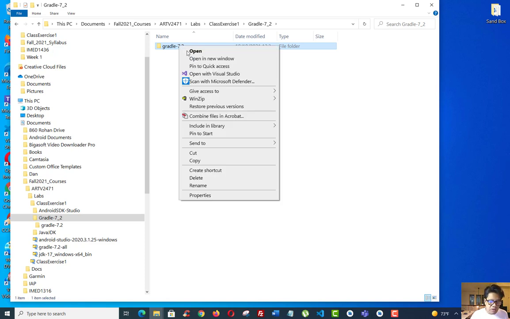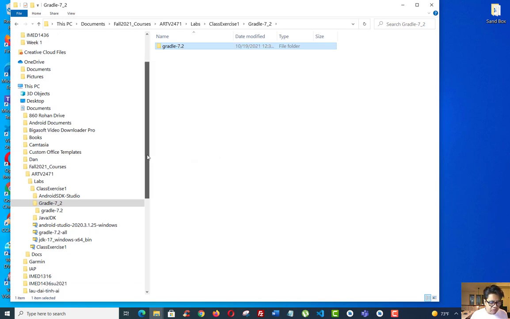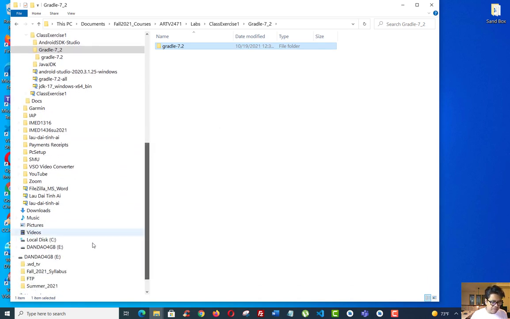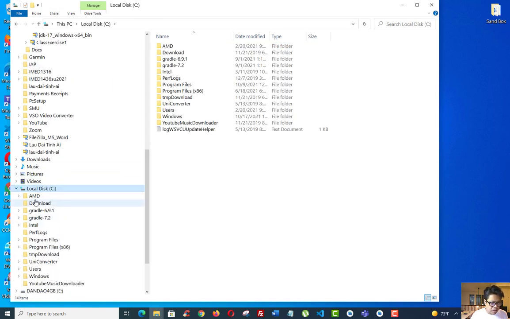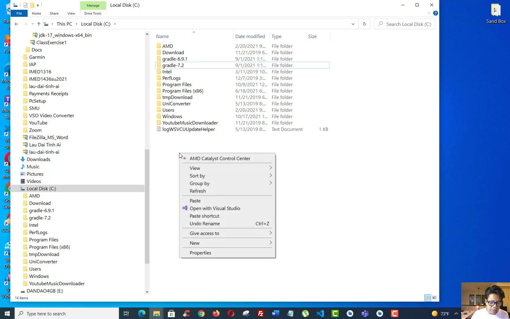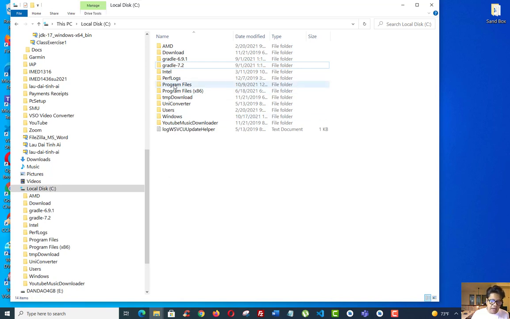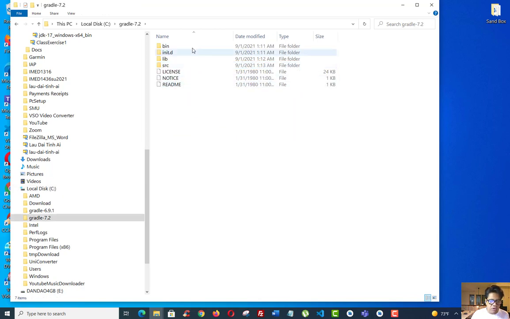What we need to do next is to move this file. So I'm going to right mouse click on it and copy. And I'd like for you to find the root of the local C. My local C is going to look different from your local C. I'd like for you to paste it at the root, at the local disk C drive. We're at the root, so I paste it here. Right mouse click, go down and hit paste, and it copies that extraction over to here. All right, that's the first thing I need for you to do.